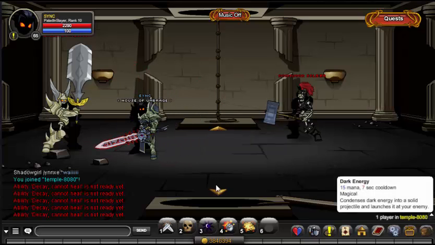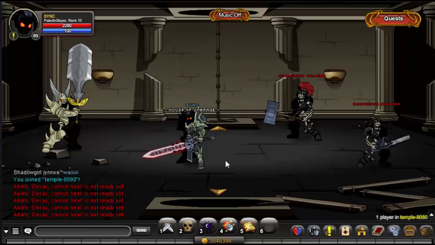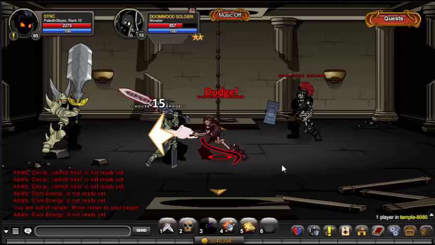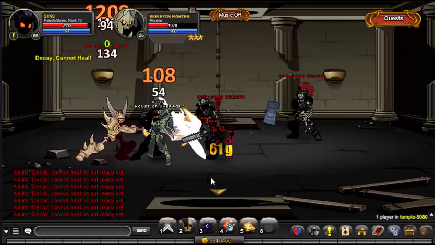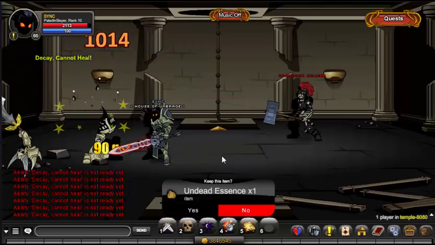Alright, let's talk about the second skill. Dark Energy, 15 mana, 7-second cooldown, a magical skill, and the range is close. This is your damage dealer on this class. One thing about this skill, he just dodged it, excuse me. No matter what your weapon range is, it will always hit the same amount of damage. Very similar to Cryomancer's Flash Freeze and Archfiend's Finger Strike.